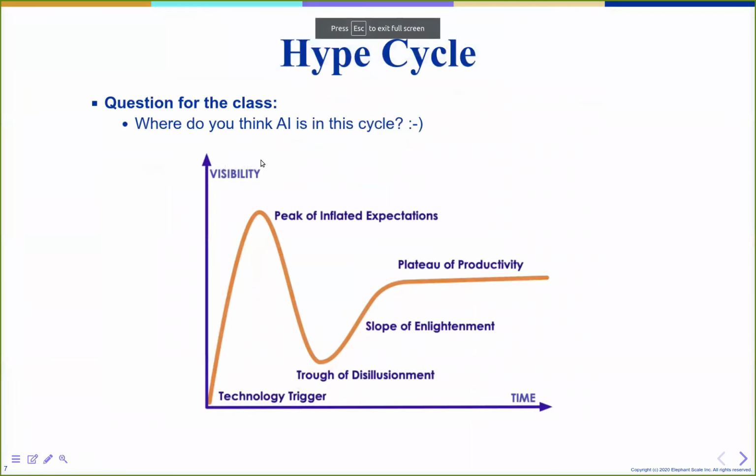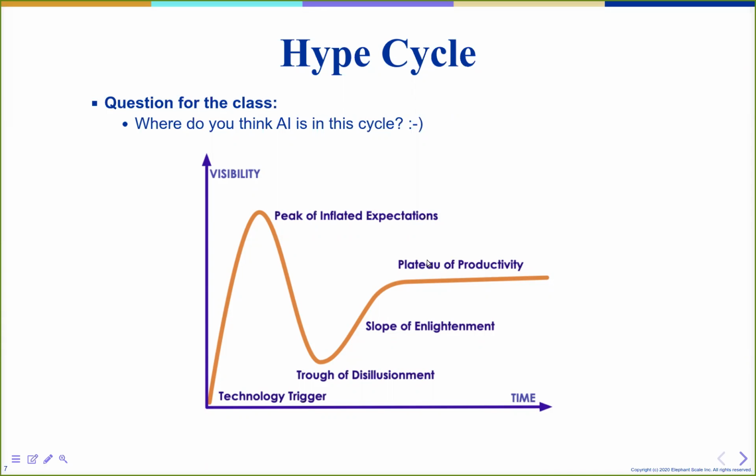So this is something I always show to people and say, AI is a pretty exciting technology, right? You guys probably heard of this graph called the hype cycle. When a new technology comes online, there's a huge hype. There's a lot of money being thrown at it, and a lot of startups come online. And then after a while, people realize, oh wait, this is just all hype, and interest deflates and things go back to where they were. And then if the technology really has legs, it starts finding actual use cases people care about and people start using it. So this basically is called the hype cycle.